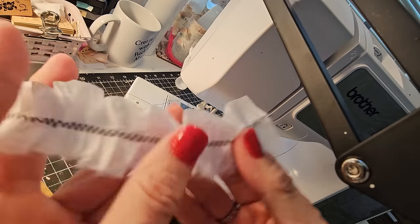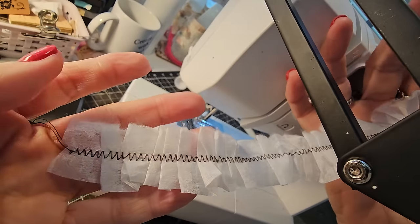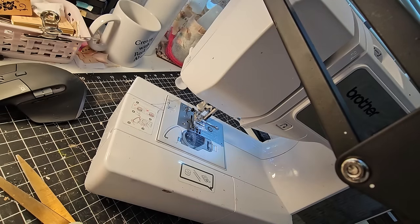Okay, let's see what we got. That one came out really good, huh? It doesn't take that long. I mean, once you get going, it's no big deal. Okay, so we have that material. Let's see what else we have around here.